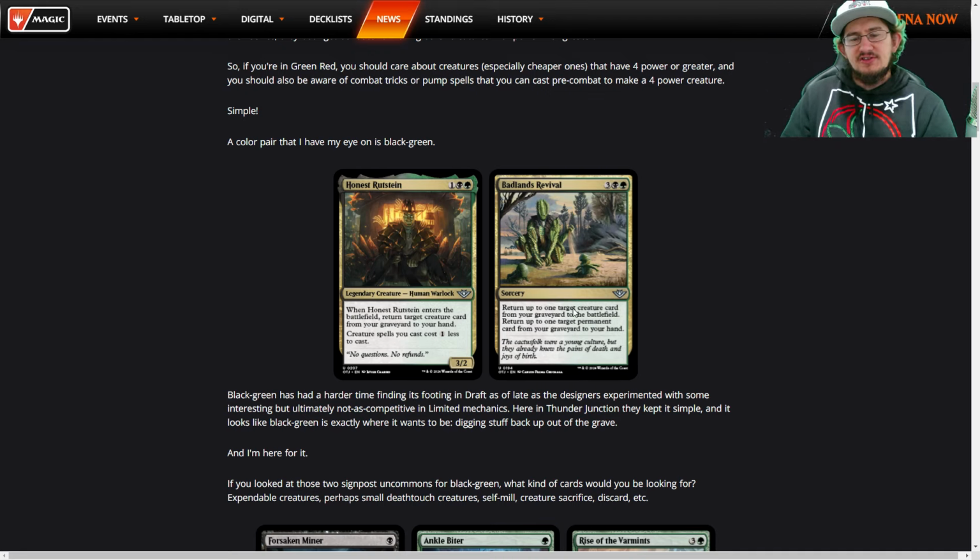So this reanimates a creature and also gets another permanent card to your hand. In theory, this will get you a creature onto the battlefield and another utility creature to the hand that maybe has a cast trigger or something that you can plot and do something with later on to get additional value from it, which is a pretty neat combination.